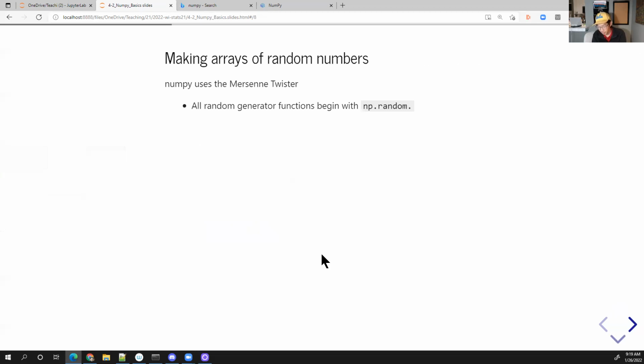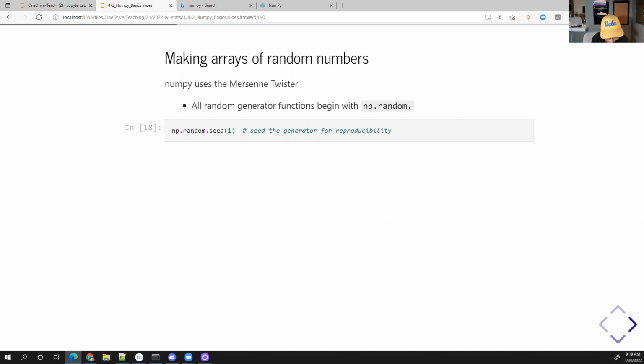You can also generate random numbers. This is often something that we want to do. NumPy uses the Mersenne twister, which is the same random number algorithm used in R. And a lot of other computing languages use the same Mersenne twister. The details of which I'm not going to get into, beyond the scope of the course and complicated. And to be honest, I don't know if I even fully understand the details of it, but that's going to be the random number generator that we use.